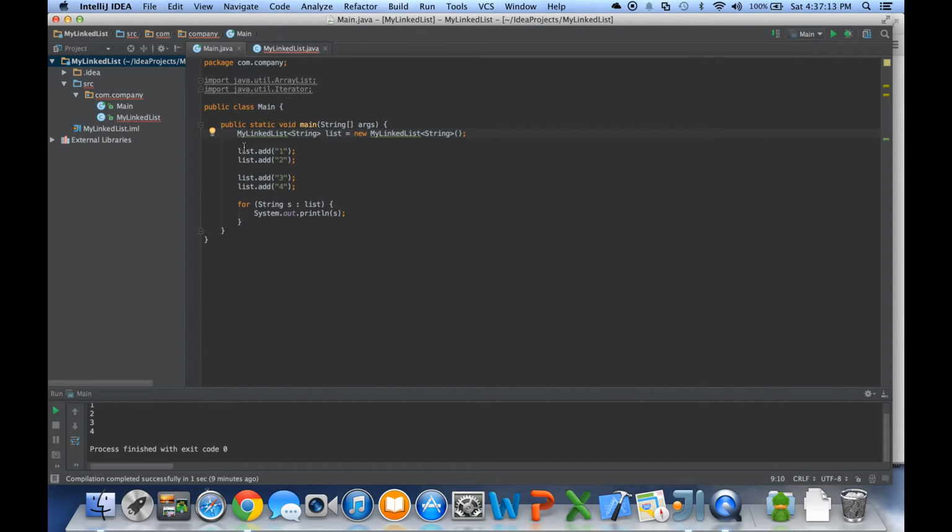If we had a list and we added a bunch of stuff to our list, then what we can do is call list.iterator, and this will give us an iterator object.